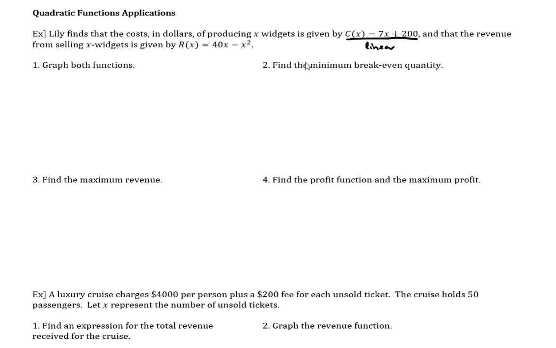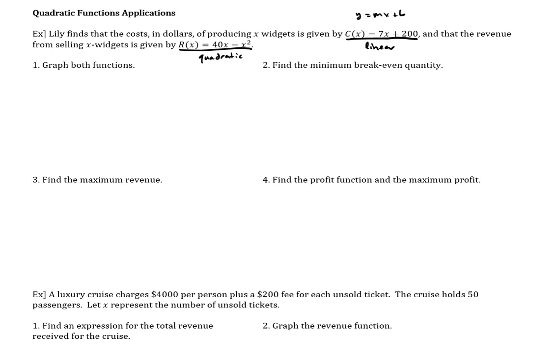This is a linear function, so notice it has the form y equals mx plus b. So that is a line. If we wanted to graph it by hand, we know it's going to be the shape of a line. This, because it's got a square on the x there, is a quadratic. So that way we know it's going to be a parabola.